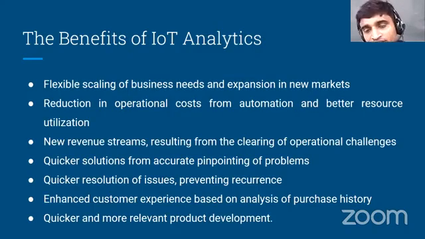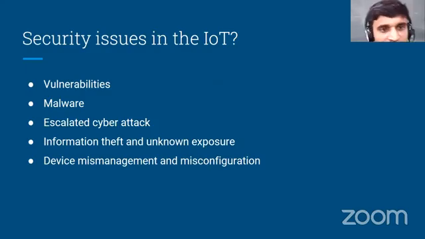Specifically in IoT analytics, now what are the challenges? Security challenges and issues in IoT specifically. When we think about design, development, and all this stuff, there is risk, meaning challenge, in IoT. IoT security is now a growing research area. These are a few vulnerabilities: malware, cyber attacks, information theft, unknown exposure, device mismanagement, misconfigurations.